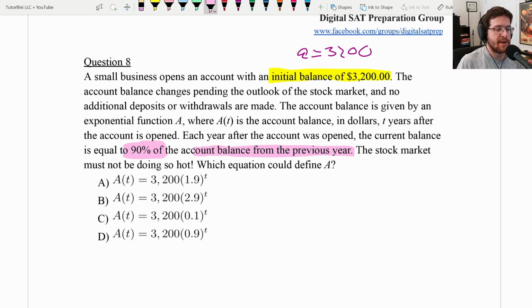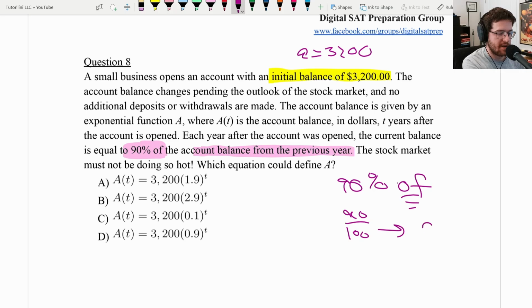Now, lots of people here would get confused and do a 90% increase or a 90% decrease, but it doesn't say that, right? There's no words that indicate an increase or decrease, it just says 90% of. So to find that multiplier, you don't need to do anything with 1. All you do is divide by 100. So 90 divided by 100, if you put that in a calculator, you should get 0.9. So each year, each y value is getting multiplied by 0.9. So our b is 0.9. So our answer must be choice D. Make sure you read it very carefully. If it doesn't mention any keywords that indicate an increase or decrease, odds are it's not a percent increase or decrease.